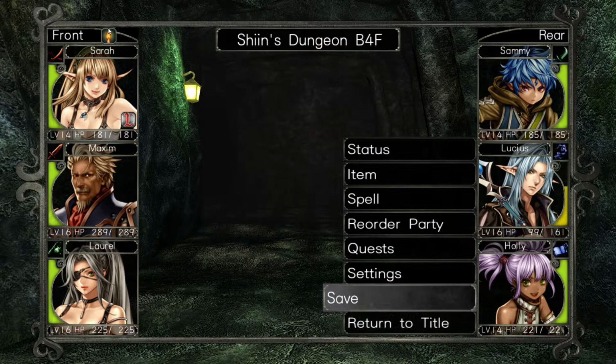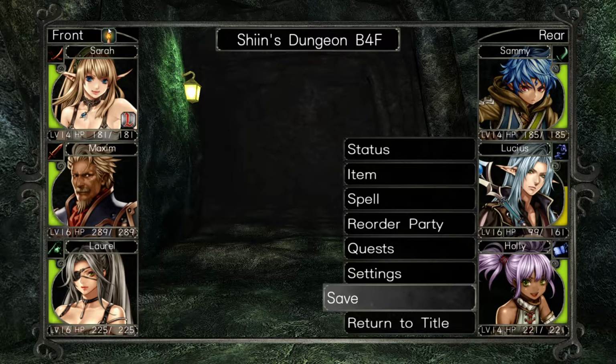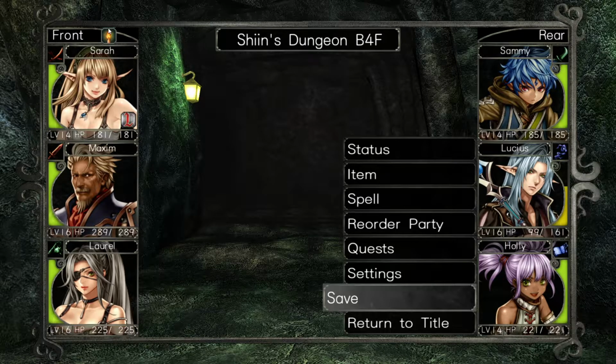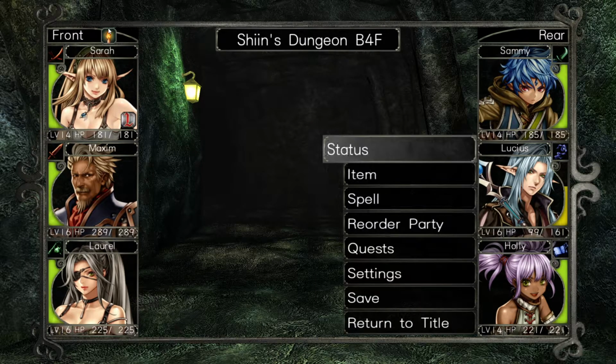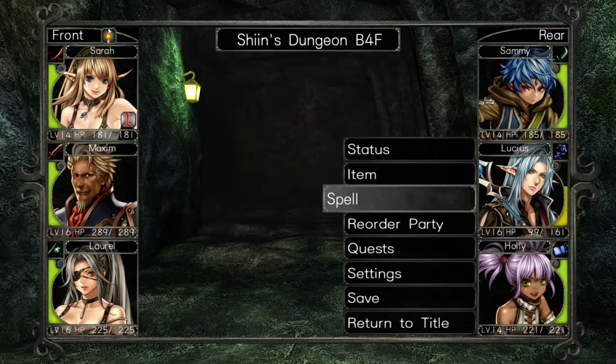I'm going to save here and say thank you for joining me. We grinded for the Grim Circlet successfully, and we moved on in Sheen's dungeon and are exploring it and looking for an ancient statue or something. So we'll see if that'll turn up.